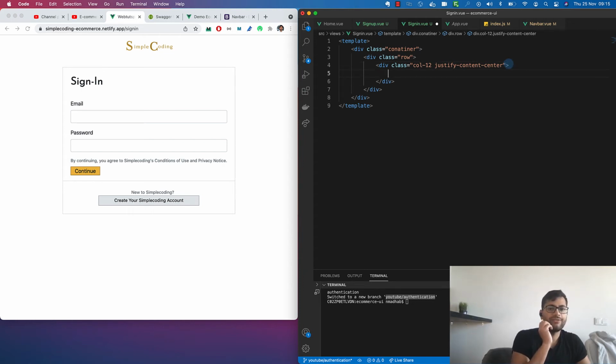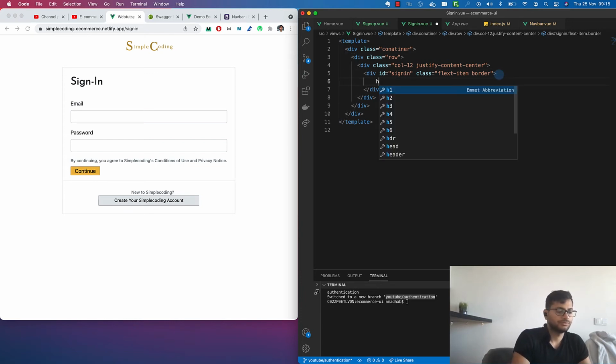All right, so we'll have a sign in div, and it will have a class flex item border like we had for sign up, and let's give a heading of sign in with some padding.